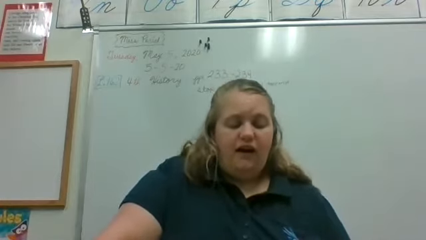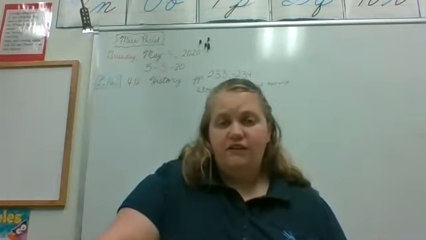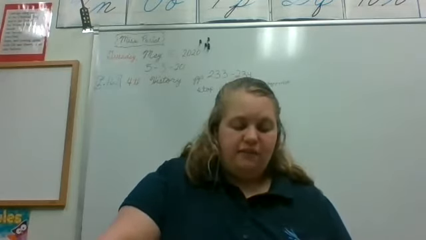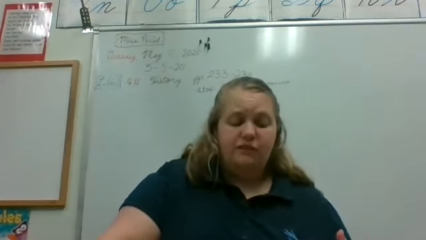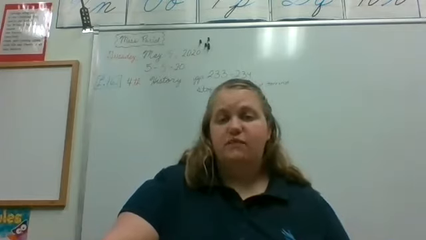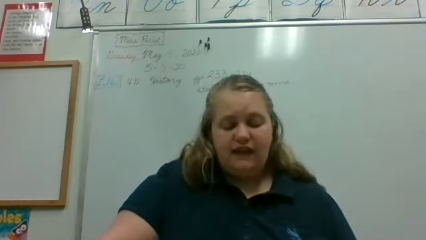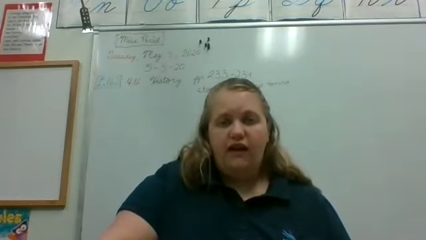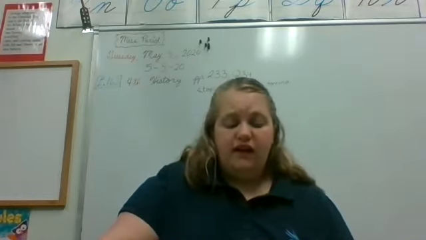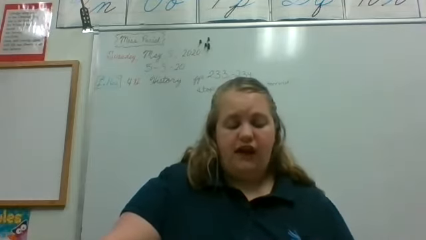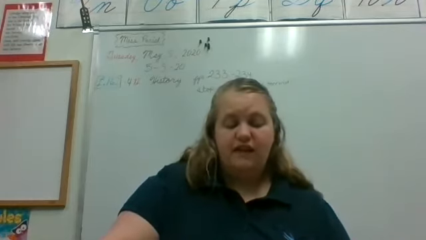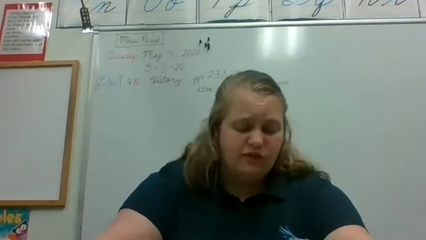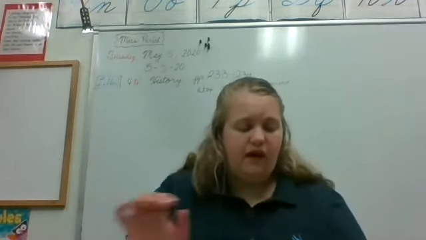In 1995 a bomb went off in Oklahoma City, and this was actually planted by an American terrorist, his name was Timothy McVeigh. And he had such a strong hatred that he set this bomb off and it killed 168 people, and there were 19 children in that group of people. And so it was an awful time.